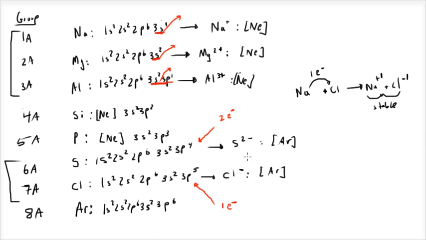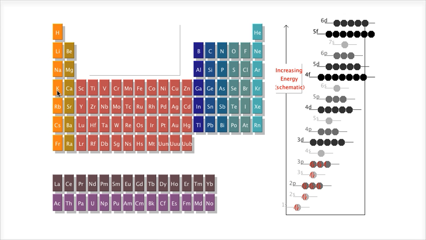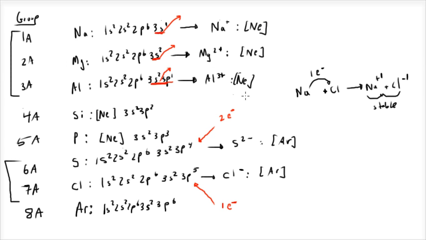You can make the same pairing between, say, a sulfur and a magnesium, or any of these. So I could have potassium give up its 4s electron to chlorine, or you could have cesium give up its 6s electron to fluorine. All of these are possible pairings. You could have beryllium give up 2 of its electrons to oxygen. As long as the electrons have a place to go and it makes everything more stable, then that's energetically favorable.